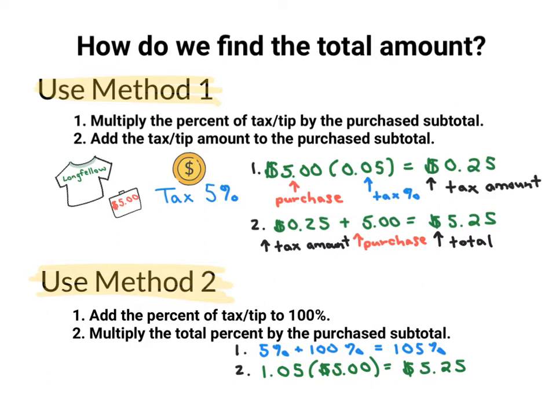There are two different methods that we can use to find the total amount. We will practice both method 1 and method 2. You might want to take a screenshot of this page and just refer to it whenever you need it. It's a great summary of method 1 and method 2.